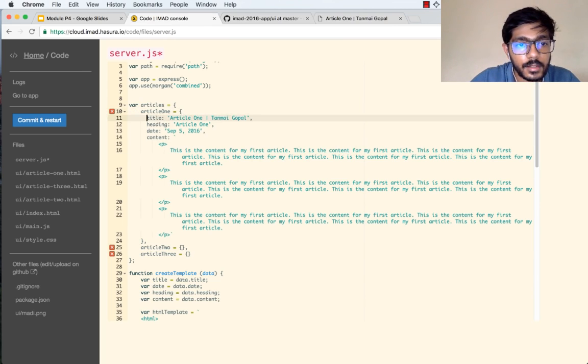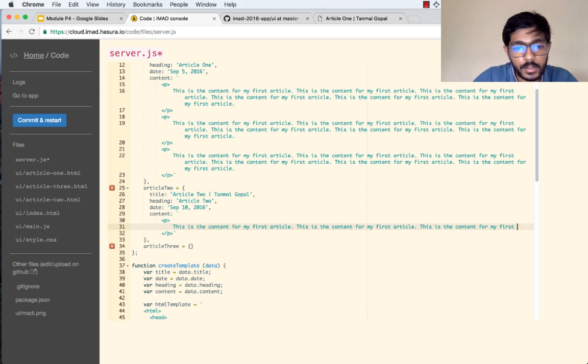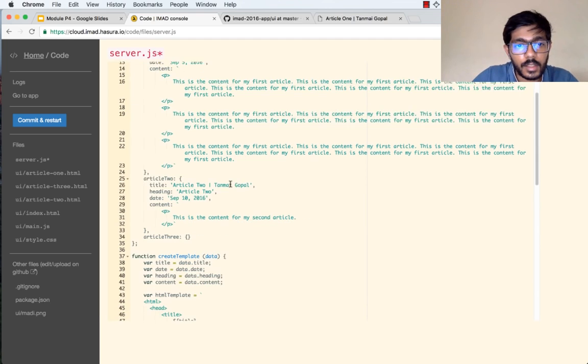So now what we would like to do is copy this data inside article2, right? We can change our content here and here and change the date to maybe 10th, reduce a lot of the content on this. Let's say this is the content for my second article, right? So pay attention to the error block here where it's saying that my syntax is wrong and it should not be an equal to, it should actually be a colon because we're inside an object, right?